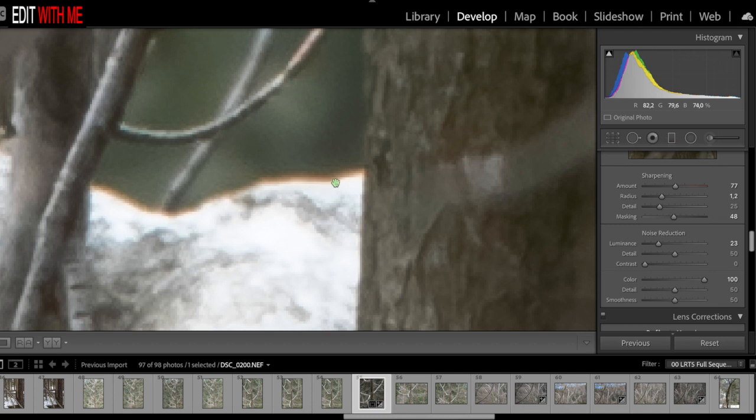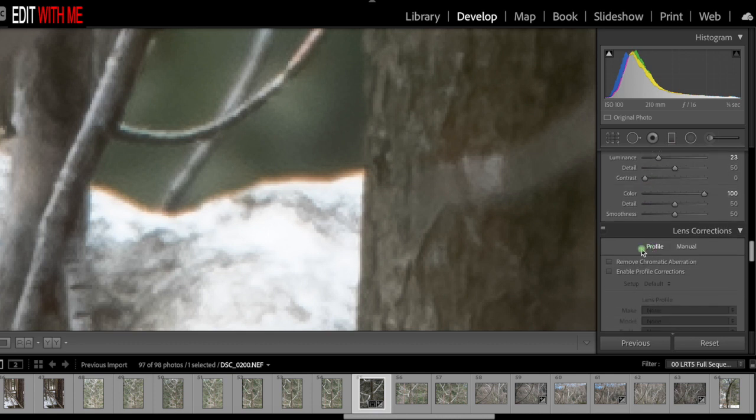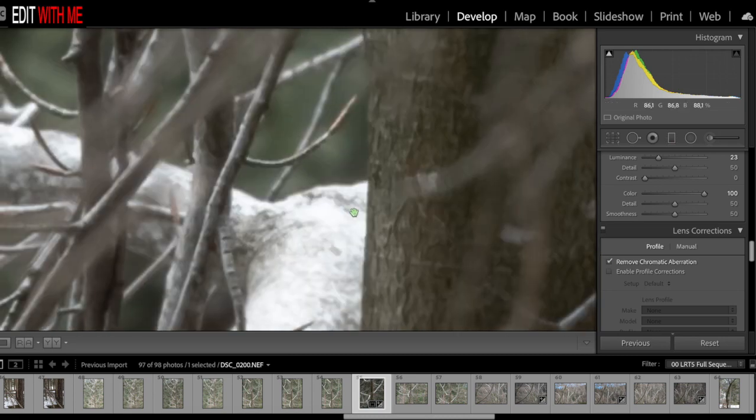And finally, what almost always happens in those areas where you have a strong contrast between white and dark, you will have color fringing, or let's call it chromatic aberration. And therefore I suggest to always remove chromatic aberration. You see what it does? It removes this color fringing, which if you forget about it and then try to do a large print, it would be really a pity because it ruins your shot.